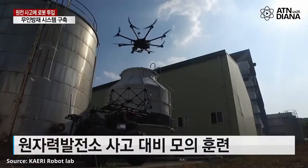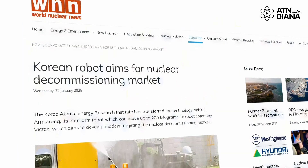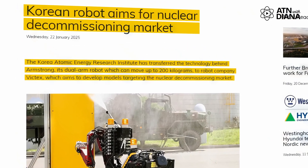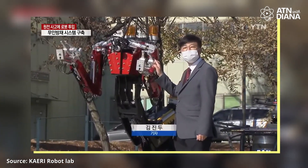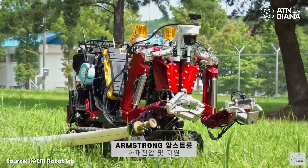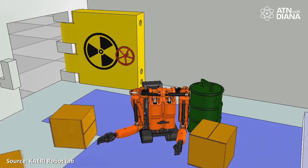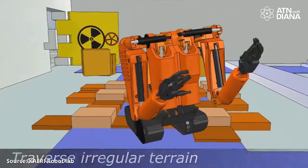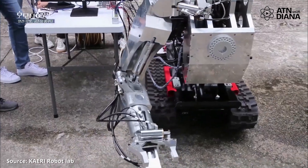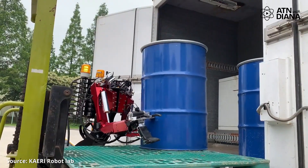Let's talk about South Korea's robotic revolution in nuclear decommissioning. The Armstrong Robot, a groundbreaking innovation developed by the Korea Atomic Energy Research Institute in partnership with VicTeX, is engineered for versatility and resilience, making it a game-changer in nuclear decommissioning. Key features include caterpillar tracks designed to traverse rough and uneven terrain, and advanced manipulation capabilities allowing sophisticated tools to perform intricate tasks such as handling hazardous materials with precision.